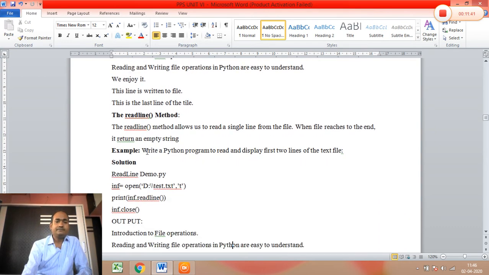Next one is the readline method. The readline method allows you to read a single line from a file. That means if a file contains 10 lines of data, but you use the readline method, only a single line is going to be printed on your screen as output, and the remaining lines are not read. Only a single line is read.